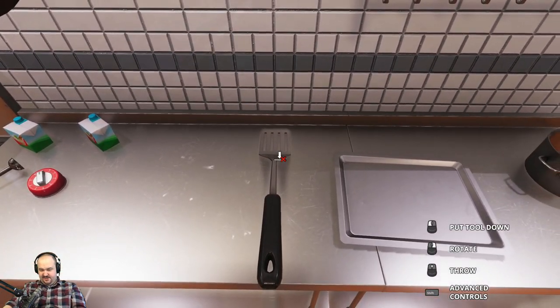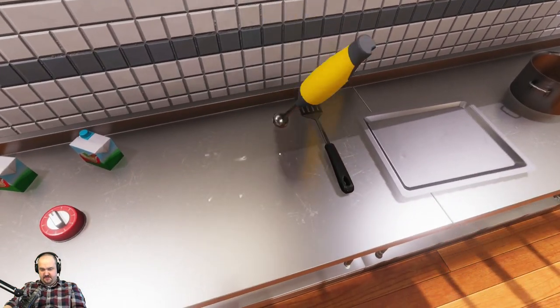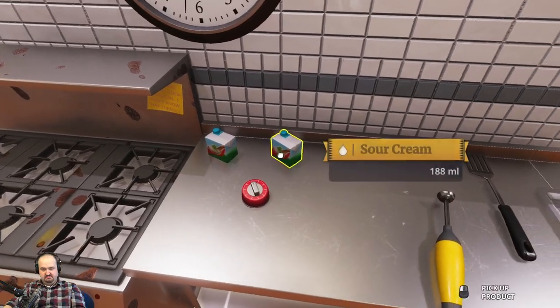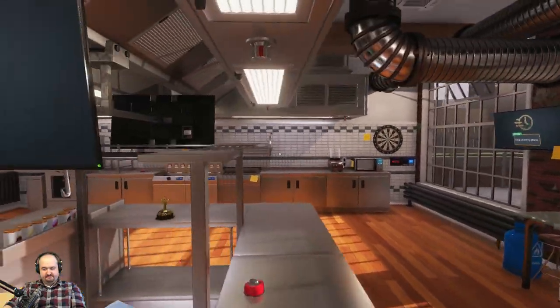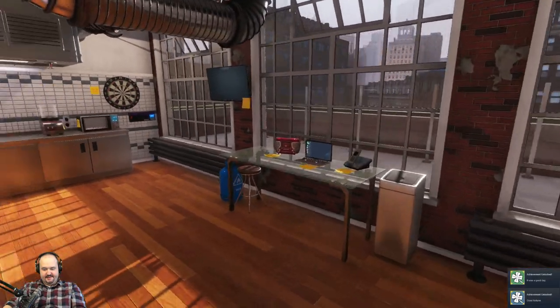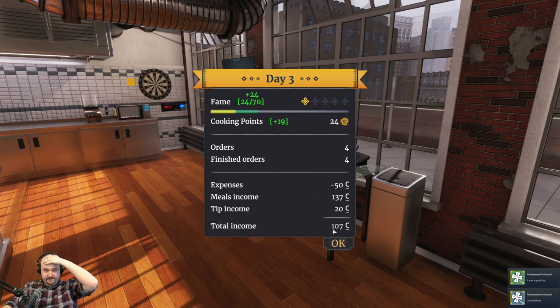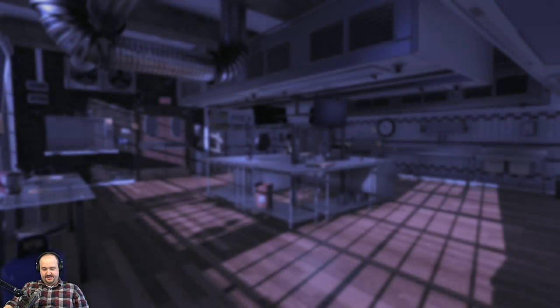Can I save that soup for tomorrow and just heat it up? I mean, it's perfectly good soup. Oh, I made 100 cents today. Great. Whatever the hell that currency is.